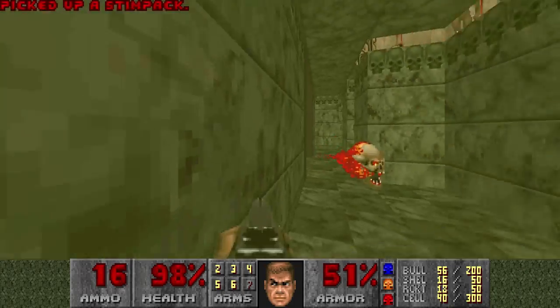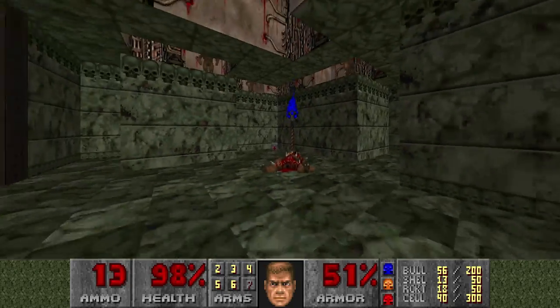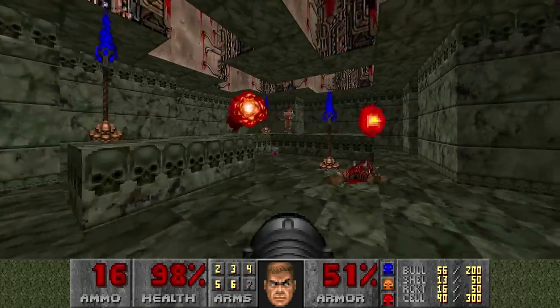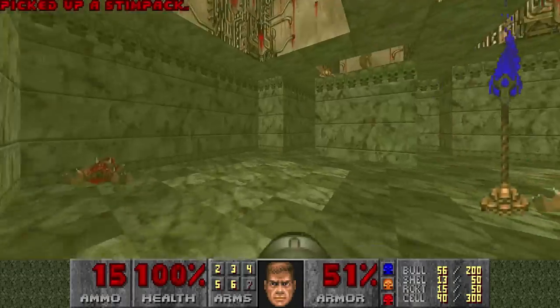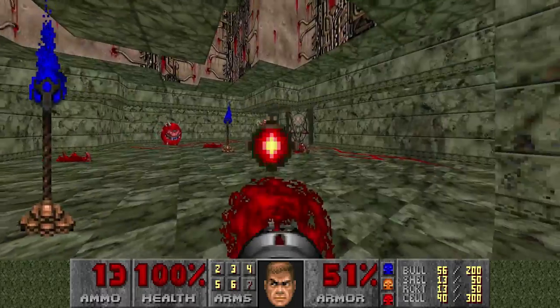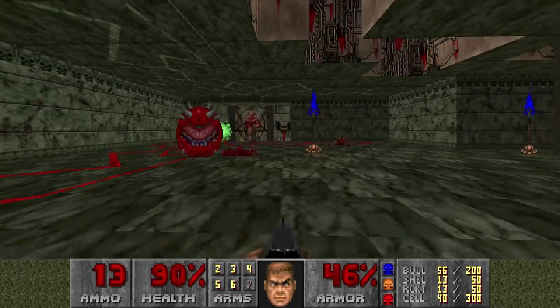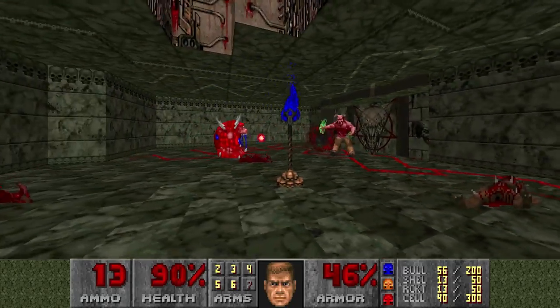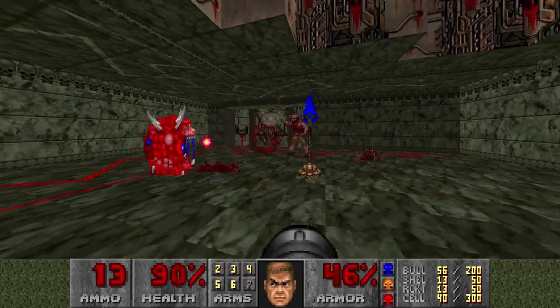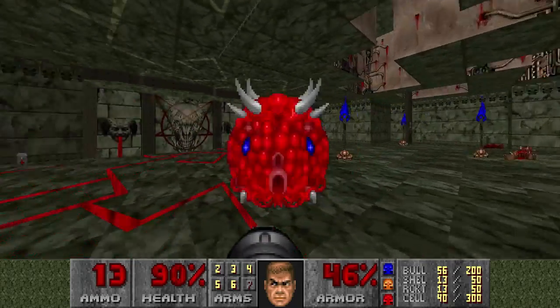Alright, now when you grab the stim pack, it's gonna lower the wall with an imp. If you stand in the lighted area with the blue torches, it's gonna give you more imps, and this switch will open up. You better be careful with those rockets, I don't wanna hit the pinky or the specter. Man, they're just going on a rampage against the Baron.